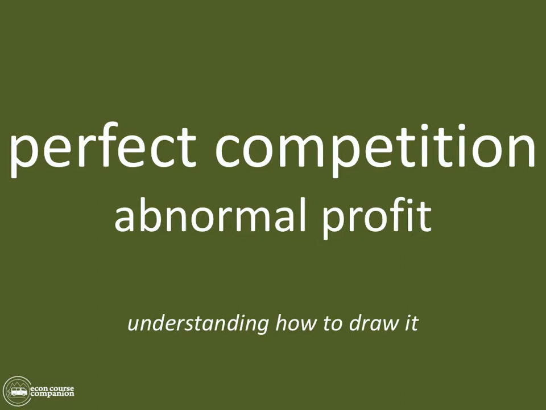This is Brad Cartwright with Econ Course Companion, and today we're going to take a look at abnormal profit in the market structure of perfect competition. The main point in this video is to understand how we are going to draw it on a diagram. So, if you have not watched how to derive or understand exactly where the revenue curves come from in perfect competition, check out the earlier videos.